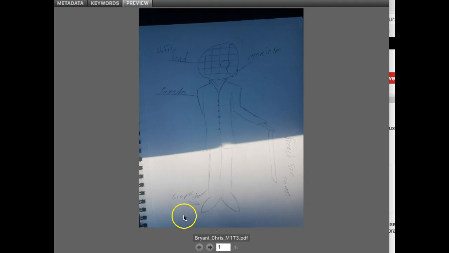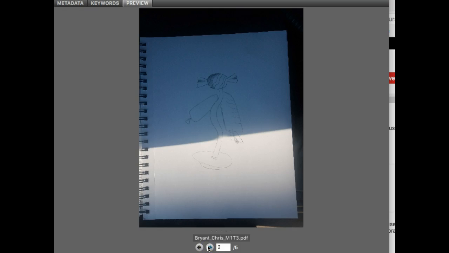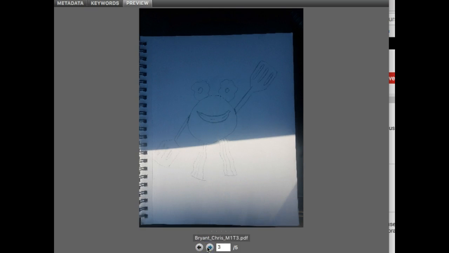But that's definitely a great idea. So in terms of your sketches, it's a little hard to see some of these sketches because of the shadow falling on your sketch. Can you see that? So some of your sketch is light and some of it's dark, and it's a little hard to see them. So I would rephotograph these.